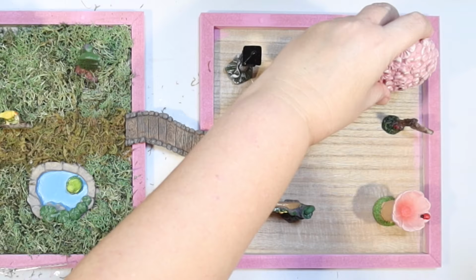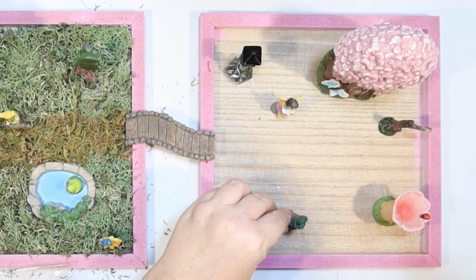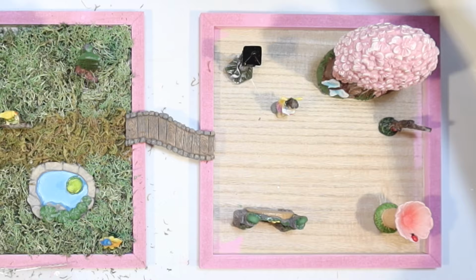And again, I'm only hot gluing my stuff down because I want to be able to move it around without everything tipping over or falling over. This is going to be an indoor one, but you could also do this one as an outdoor one too, depending on what you put it in.